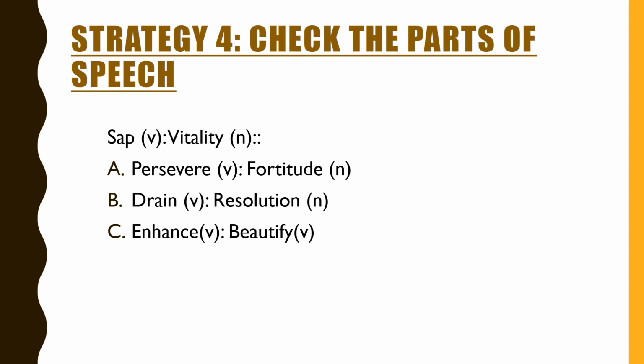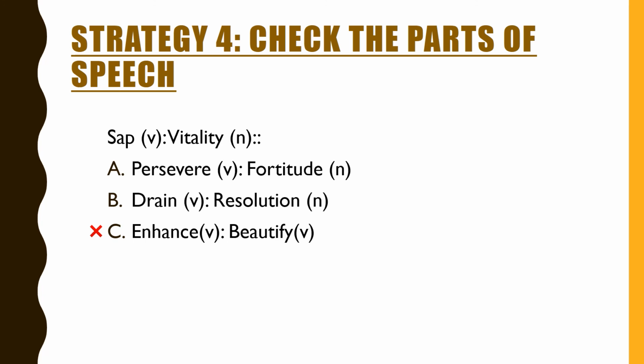Mostly, the part of speech seen in the question will be reflected in the answer too. Only then the bridge sentences make sense. So let's leave the last option and focus on the first two. In the question, sap means to drain, and vitality is a physical strength or mental vigor. So, sapping the vitality is to drain the energy. So, we understand that the bridge has a negative connotation.